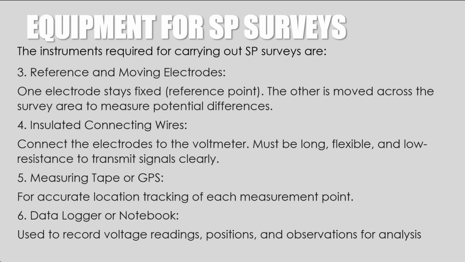Example of this: you and a friend are trying to find out where water flows underground. One friend stays still with a sensor and you walk around with another one. You both stay connected by a long cable, and every time you stop, you write down the signal you're getting and where you are. When you go back and plot those numbers on a map, patterns start to emerge, maybe showing a stream underground or a geothermal hotspot.